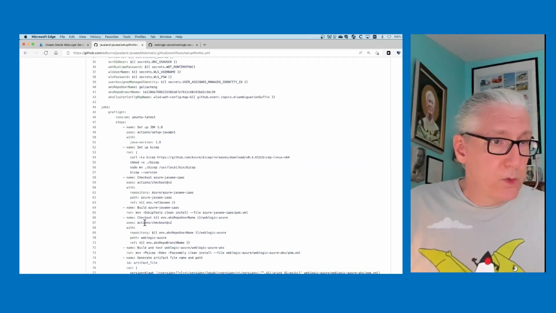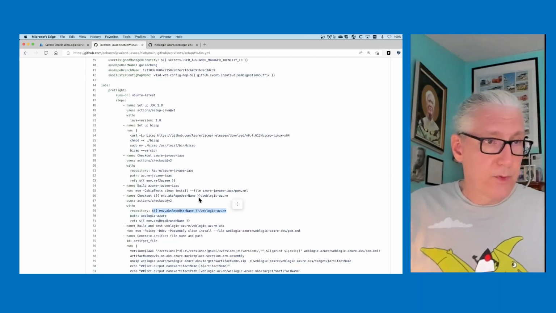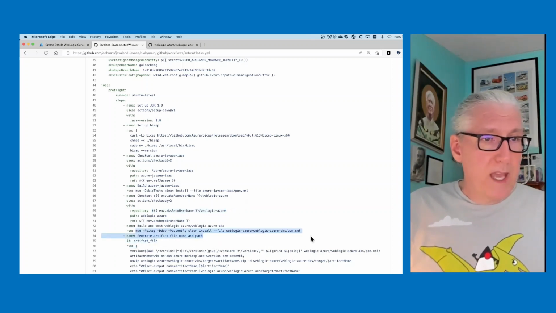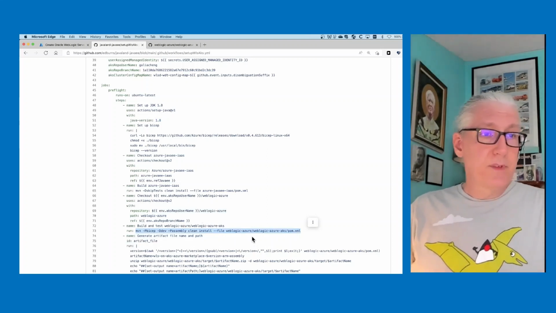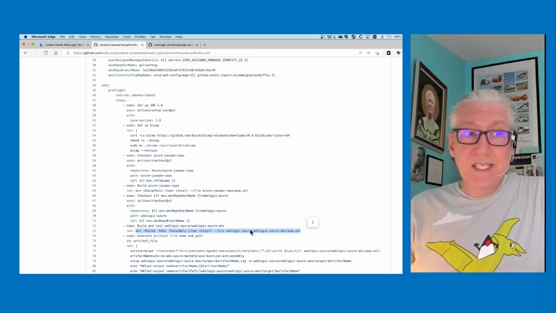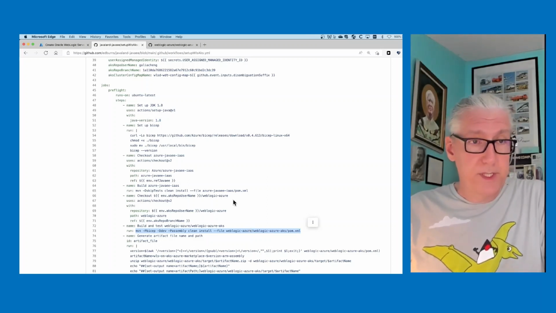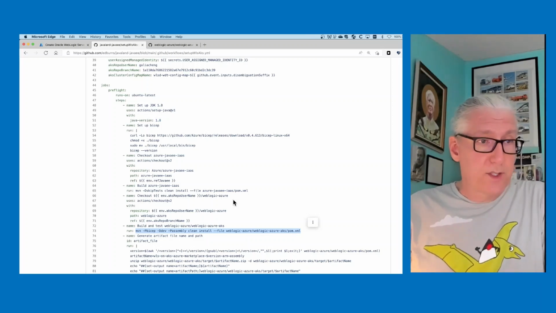One thing it will do is check out this WebLogic Azure repo that I just mentioned before. It will check it out and invoke Maven to build the offer. This particular Maven build will transpile the Bicep files into a JSON file, which is an ARM template that can be invoked with Azure command line commands.